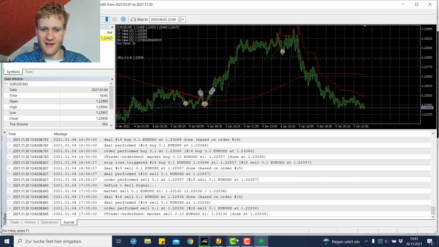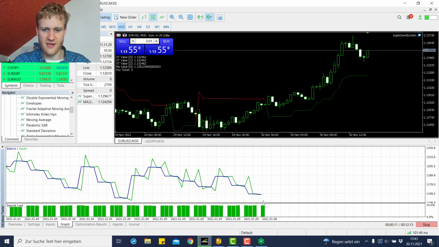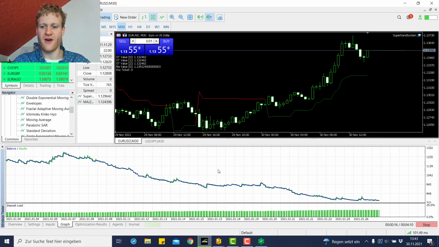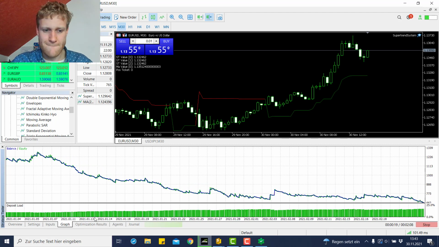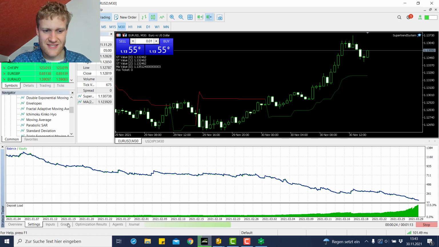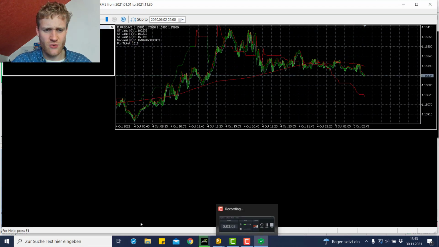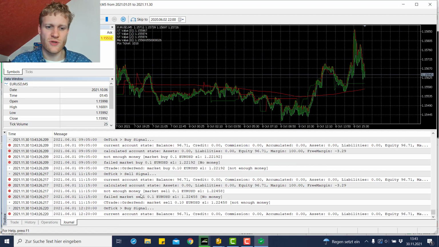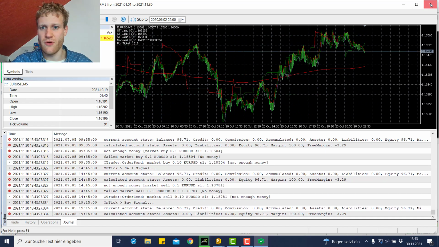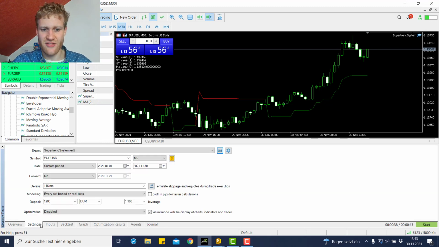I will speed it up and let's have a look at the graph here while this test is running. If I close this window, the test should run even faster, and you can see on the M5 period, so in the 5-minute charts, this doesn't really seem to work. At this point, I think we already lost so much money that we are not able to provide more margin for more trades. So we can already cancel this test. What we learned here is it doesn't really seem to work on the M5 time frame.